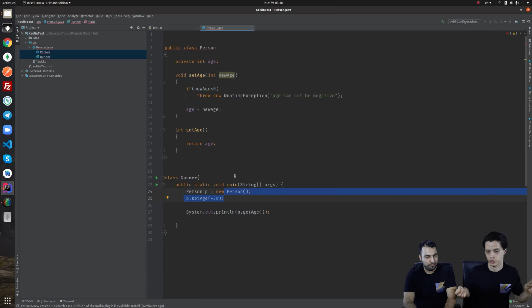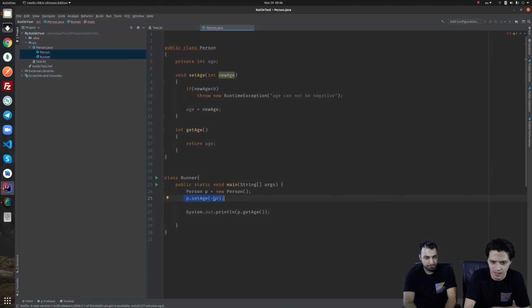Then everybody should go through these functions to set and get those values. This makes the code very verbose, and we have set age, get age all over the code. You will see in the Java code we have set, get everywhere.